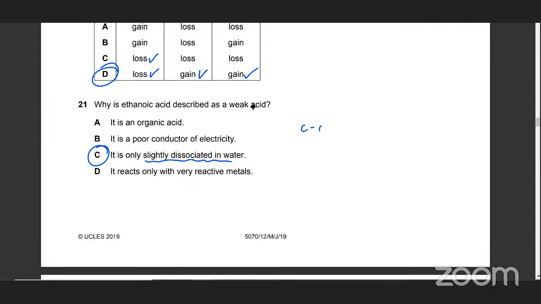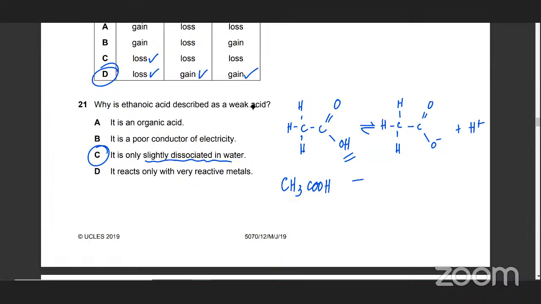Ethanoic acid क्या होगा वैसे? Eth is 2 carbon atoms, so that's double bond O. That's a carboxylic acid, और इसके साथ 3 H होंगे. ठीक है, that's ethanoic acid, and it's going to ionize. So when it ionizes, हमेशा ethanoic acid का ये जो end वाला H है, OH वाला, that's the one that breaks off. The other way to write ethanoic acid is using the general formula, which is going to give you CH3COOH, which is the same as above.